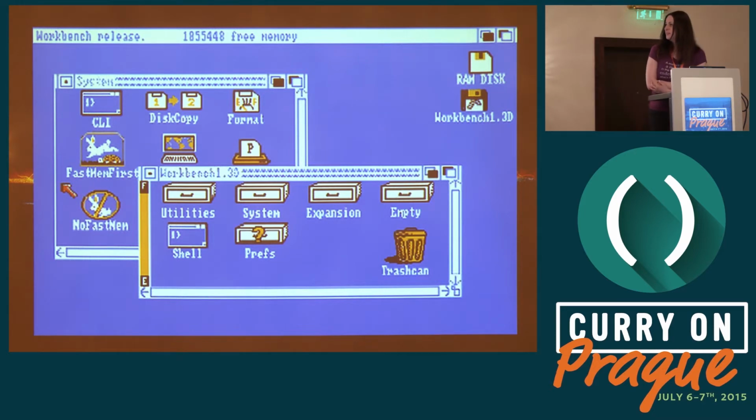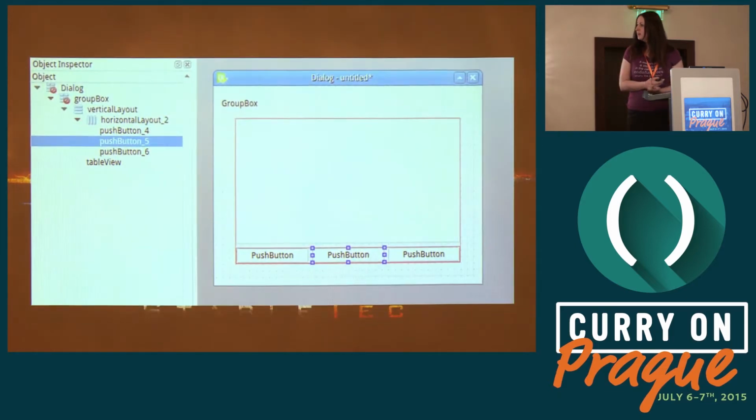I used to program on this thing. I think we didn't have tree structures yet. I think this was essentially just a list of components to be rendered, and there was no real concept of stacking except inside Windows. We moved on a bit though. This is a more modern and more traditionally desktop-oriented user interface library called Qt, and its designer tool. You can see the tree structure now. You've got the window on top, various boxes to compose subcomponents, and then eventually a couple of buttons at the bottom there.